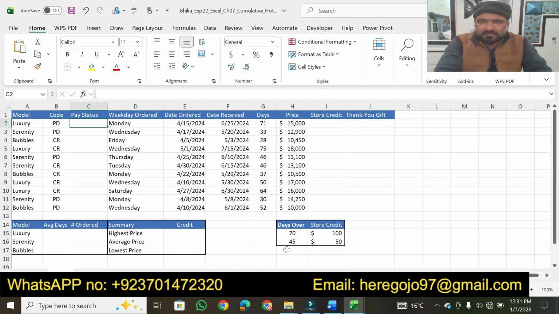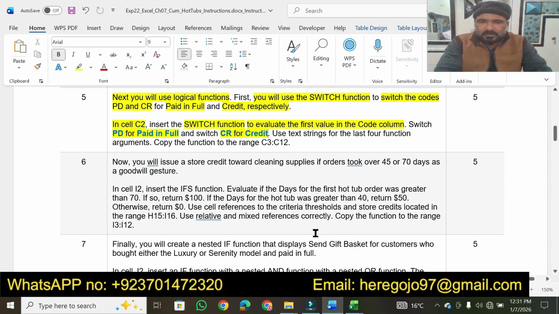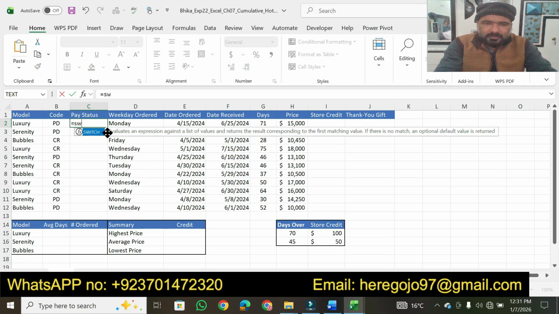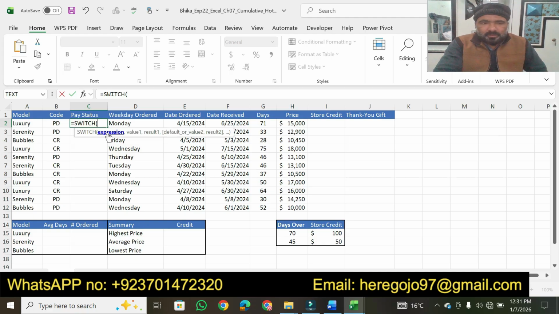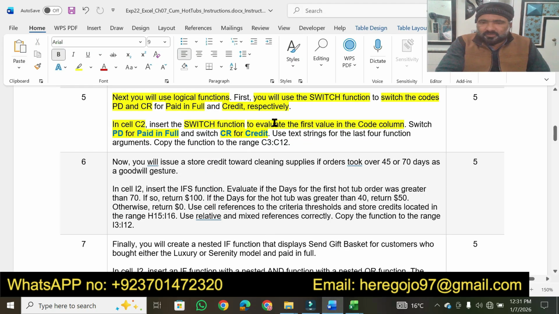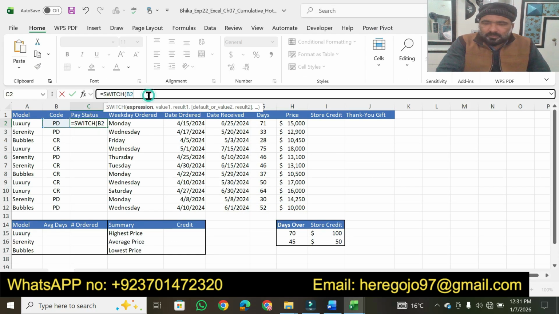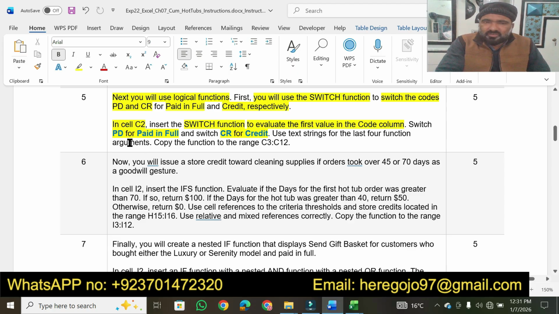So we have to move towards C2 and there we enter the equals sign, then write the SWITCH function. Now our main focus is on the code column, column B. You may read from here that the SWITCH function evaluates the first value in the code column. Then switch PD for paid in full.